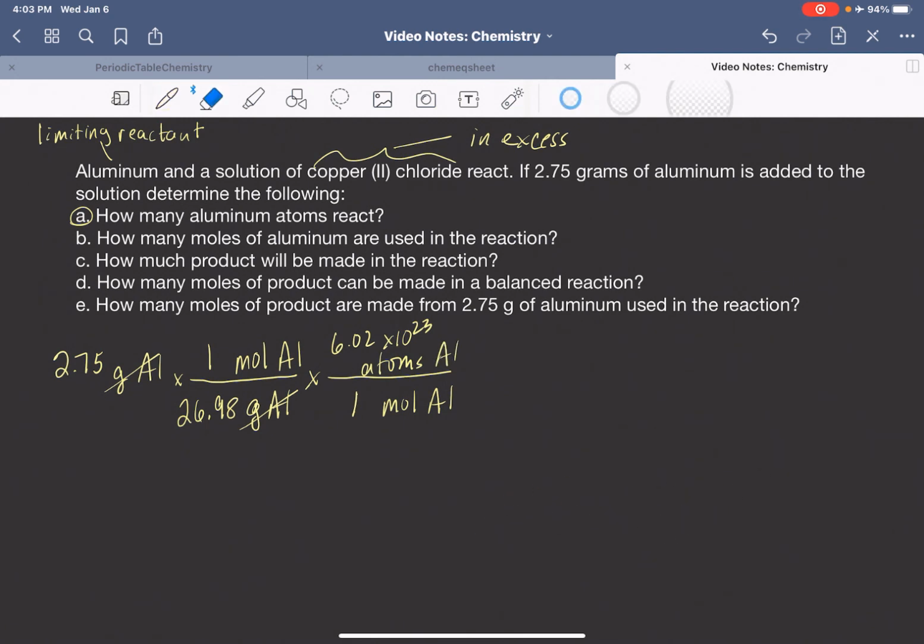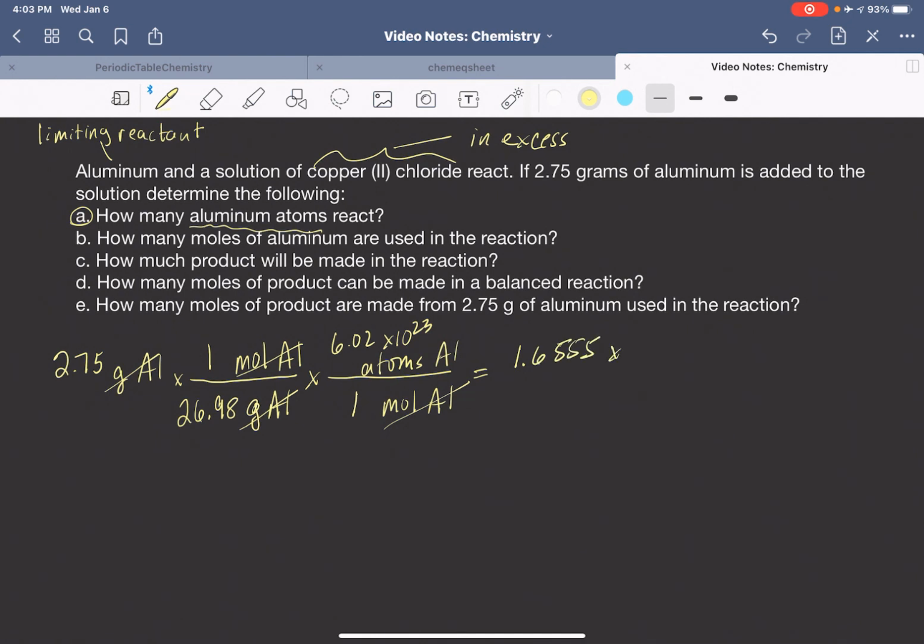Remember, a mole is like our dozen. It's always that fixed quantity, 6.02 times 10 to the 23rd. So we're now left with atoms of aluminum, which is what we're trying to solve for. So let's go ahead and just now punch in our information. We got 6.02 times 10 to the 23rd. I like to put that in the calculator first, just to put it to the memory. Now let's see, times 2.75. And I'll just work this whole thing out for you.